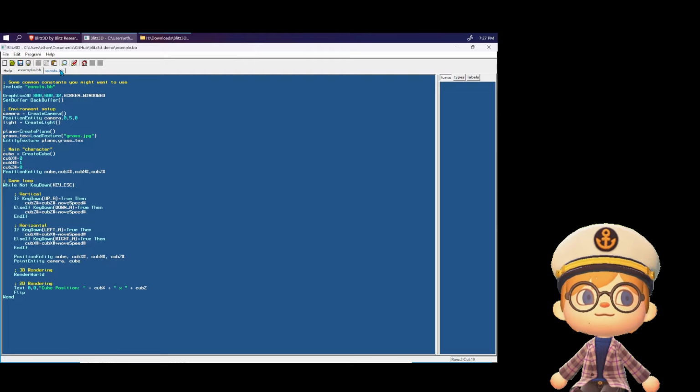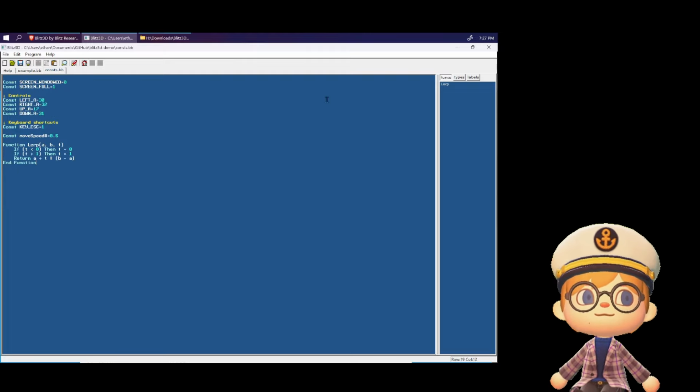Now you'll notice it has an include function here at the top. That will come in handy later for very large code bases. However, if you need to quickly jump to different functions or labels, because this is BASIC, you can use this little menu here at the right. You click on whatever function you want to jump to, and it lets you jump to it.